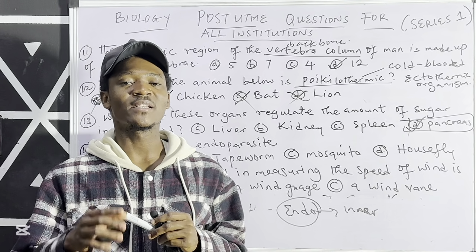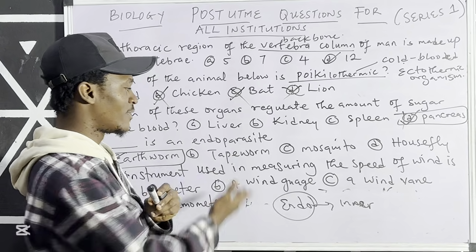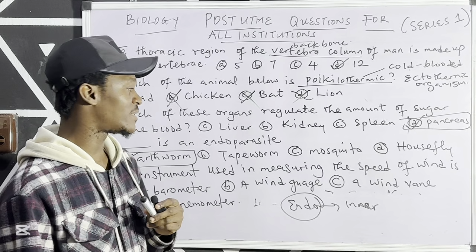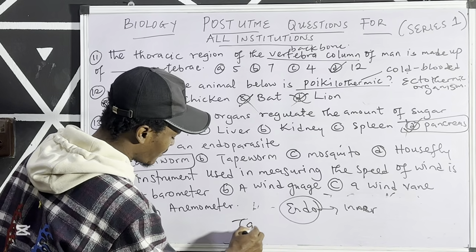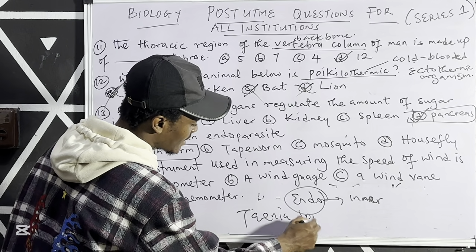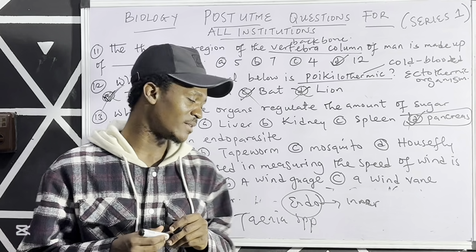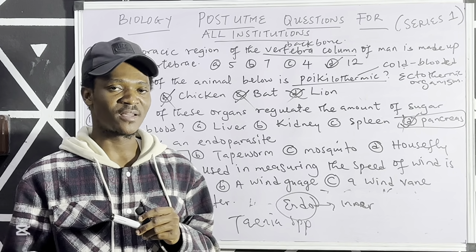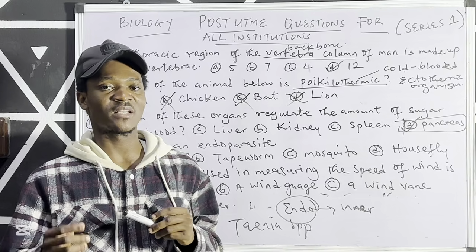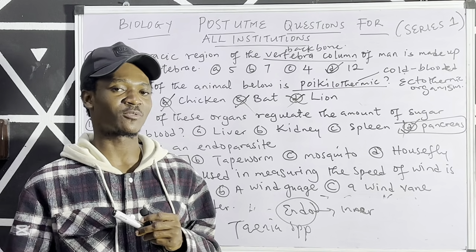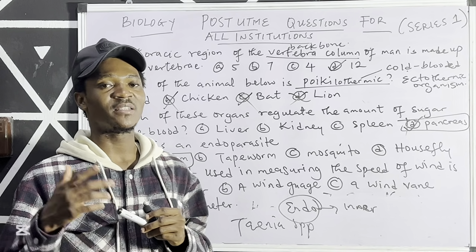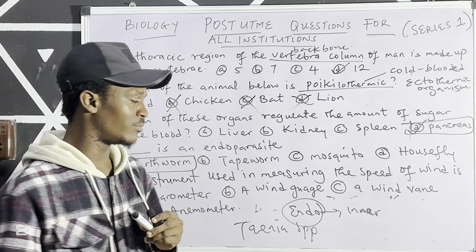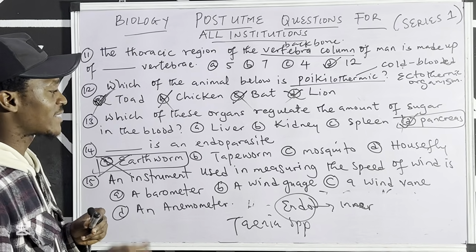Now, in the small intestinal walls of man, you have the tapeworms. The scientific name of this tapeworm is Taenia species. So we have different species of this tapeworm. We have Taenia solium, the one that is found in the muscle of pigs. We have Taenia saginata, the one that is found in beef, that's talking about cattle, cow meat. And then we have Diphyllobothrium latum, the one that is present in fishes. And we still have more too. So this guy functions as an endoparasite.